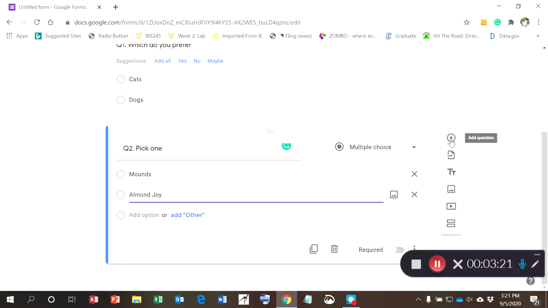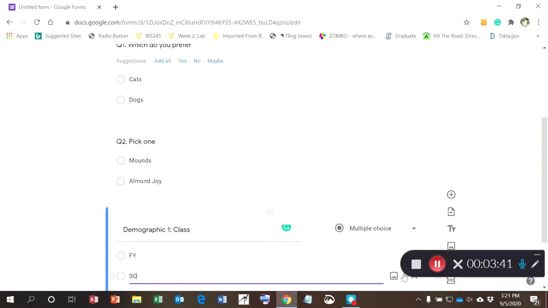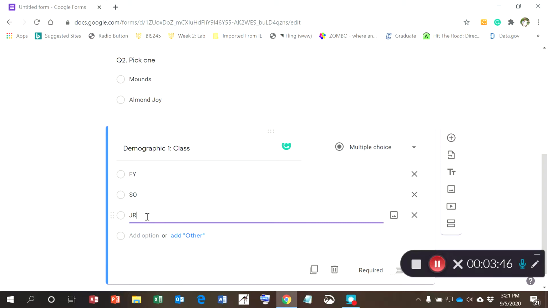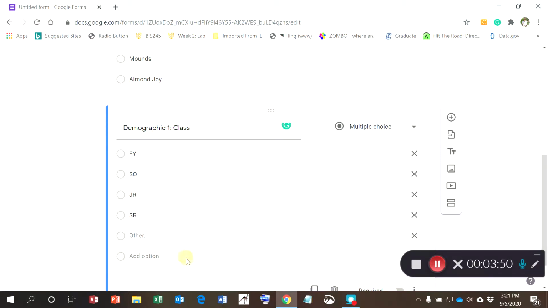And then finally, towards the end, what we're going to want to do is add in some demographic data. So here's demographic number 1. We'll say it's their class. And for the classes, we'll put in first year, add another one, sophomore, add a third, junior, add a fourth, senior, and then finally, always include, for some of these, we want to add an other.